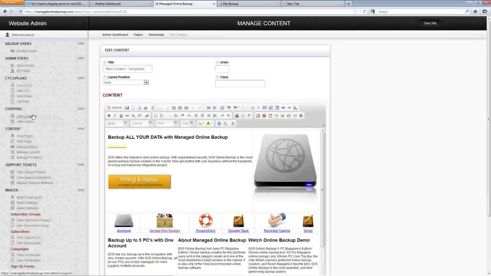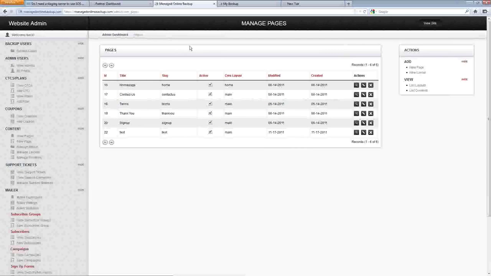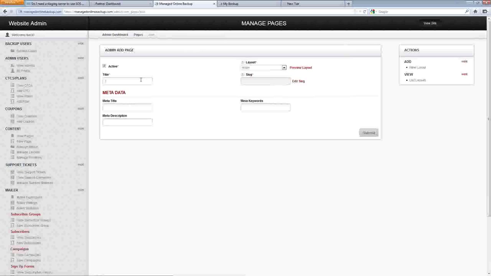So we had a question about adding features pages and stuff. Let's go through what it looks like to add a real quick features page. So let's go back to pages, and again, we can navigate through the top section there as well. And now let's hit new page, title, server save features. I'll make it active.